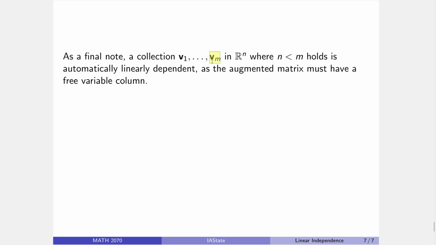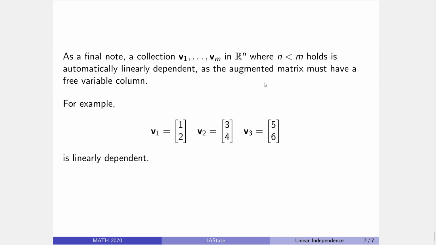If we have a collection of vectors where the number of vectors is more than the n in the Rn we're looking at, then you're automatically dependent. And that's easy to see visually, because if I were to put an augmented matrix with these three, I'd have 3 columns, which means 3 variables, but only 2 rows, which means only 2 equations. So any row reduction can only guarantee 2 pivot columns, but I always have more variables than pivot columns, so there are free variables, and thus there are infinitely many answers, and thus guaranteed dependence.